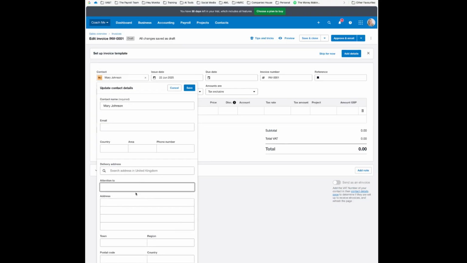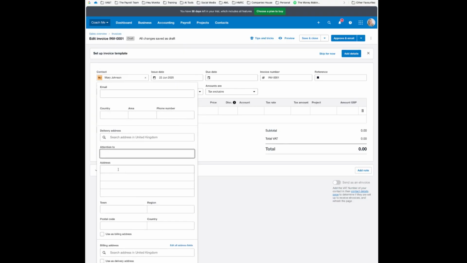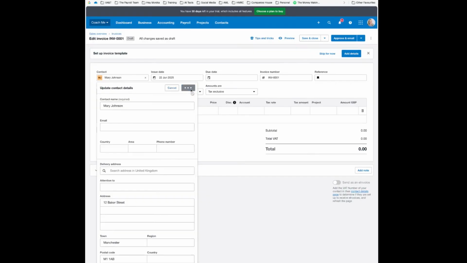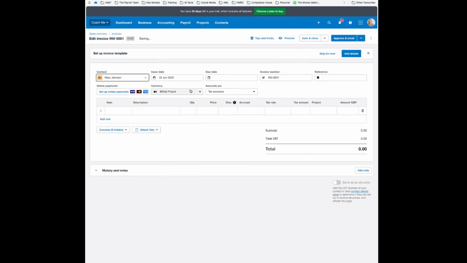Enter address manually, there we go. 12 Baker Street, Manchester. Postcode is M1 1AB. We're going to use that as a billing address. And I'm going to save that contact there.